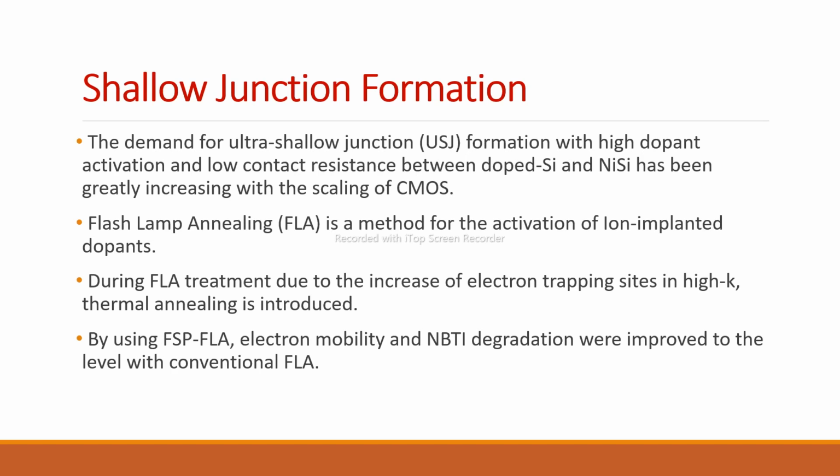So a new flash lamp annealing technique, that is flexible shaped pulse flash lamp annealing, is proposed. This FSP FLA has a feature with a new pulse shape in which a high power short pulse and a low power long pulse are combined. By using this FSP FLA, electron mobility and NBTI degradation is improved to the level of conventional FLA. And the next technique, on the next slide, is high K metal stack.